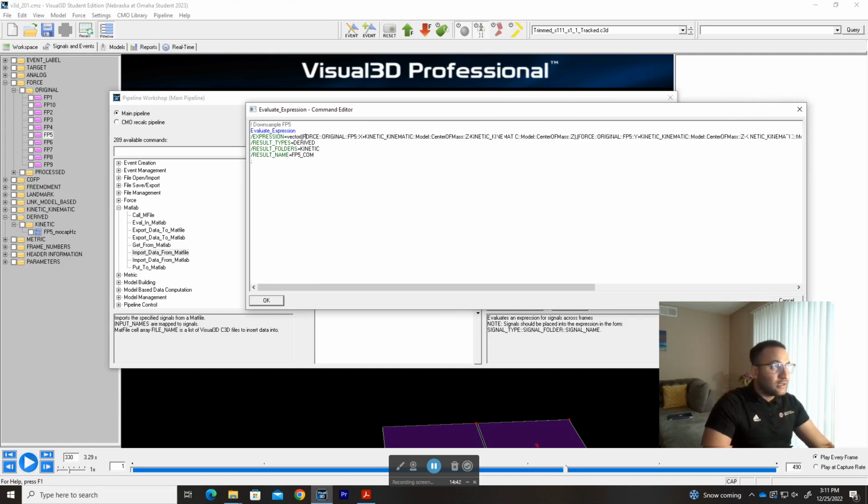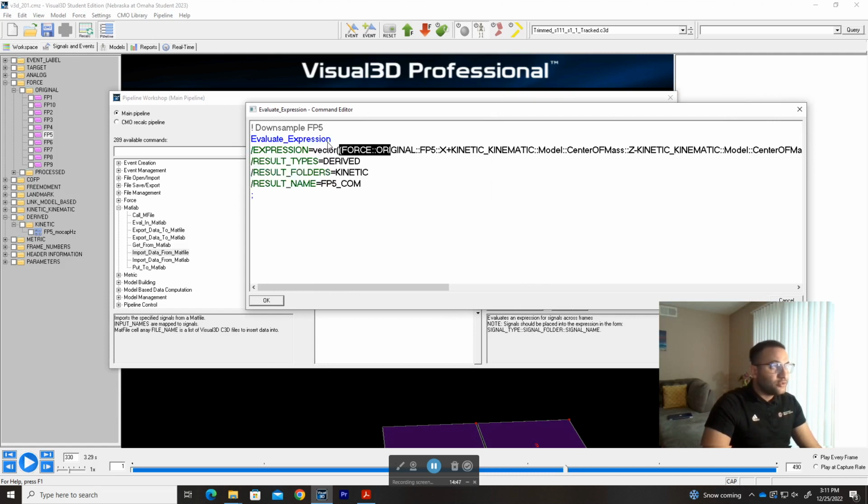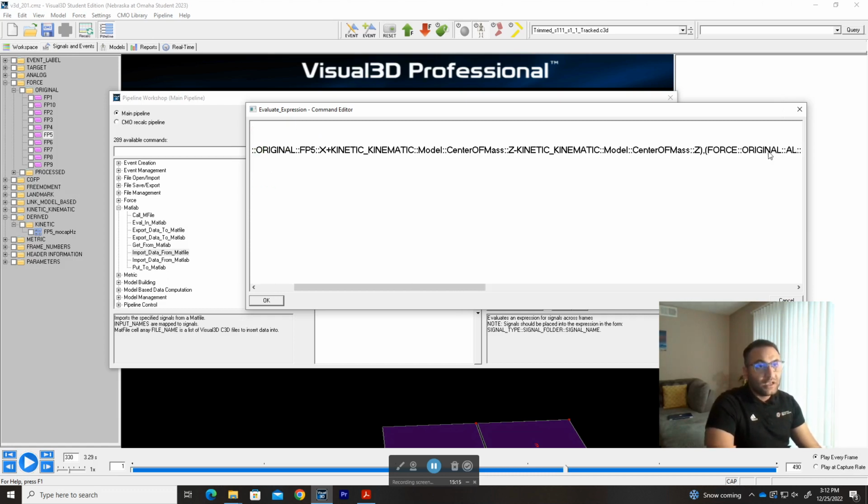If you want to just downsample a few things, what you need to do is choose the signal you want, like FP5 in here, and then add any kinematic signal, any signal that has a motion capture frames per second, so the hertz, and then subtract it from its own. So here what I did is I added the center of mass and then subtracted the center of mass from here, and it does work.